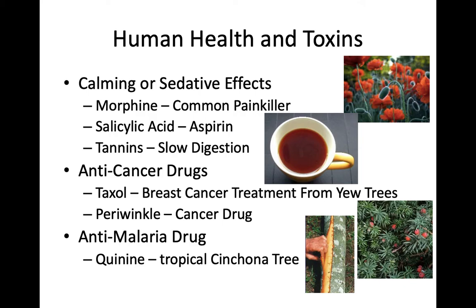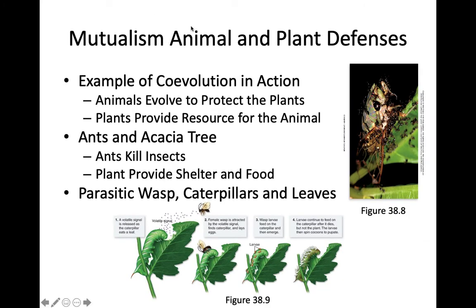You might ask: if this stuff is toxic, why doesn't it kill humans? One main reason is dosage — these chemicals have been carefully tested and we know how much to give to have desired effects without negative side effects. Take morphine: too much slows your heart rate so much it could stop and you could die, but when we control the dose it functions as a very effective painkiller. Also, in some cases humans metabolize many of these compounds meant to kill insects very differently than their insect targets, so they're not nearly as toxic to humans.